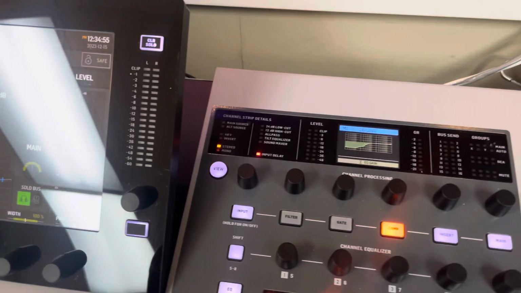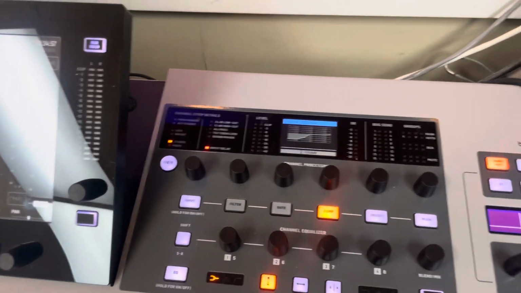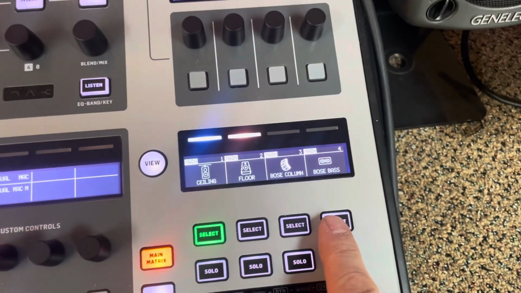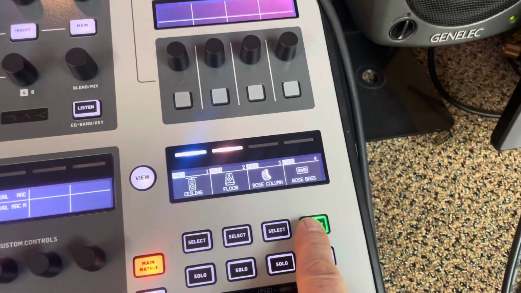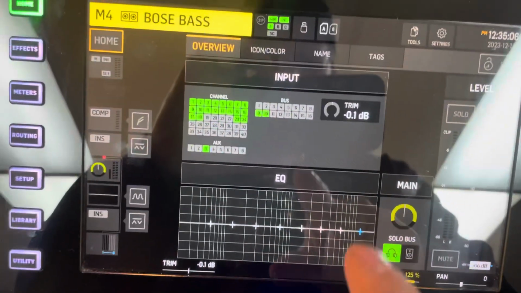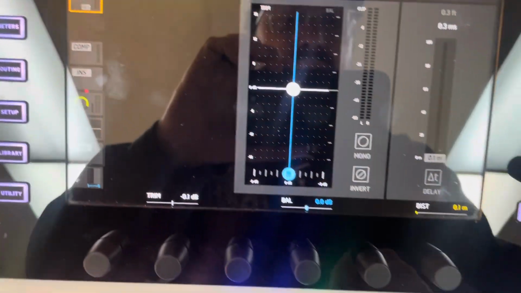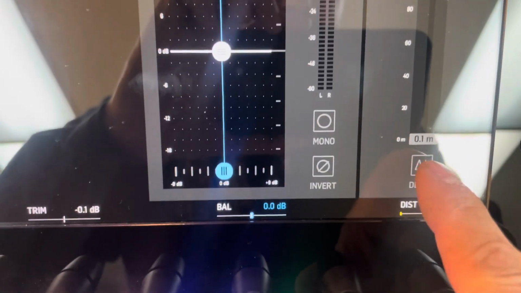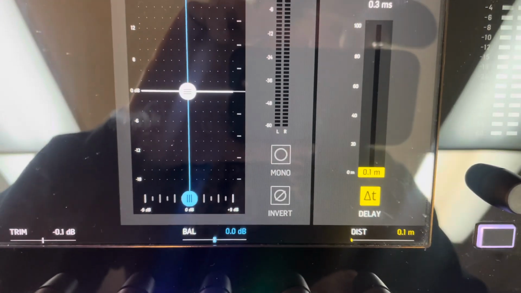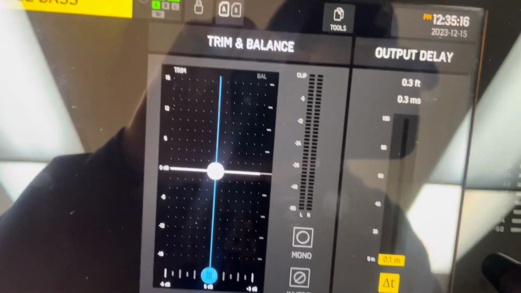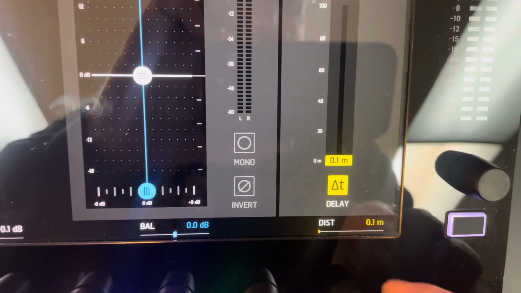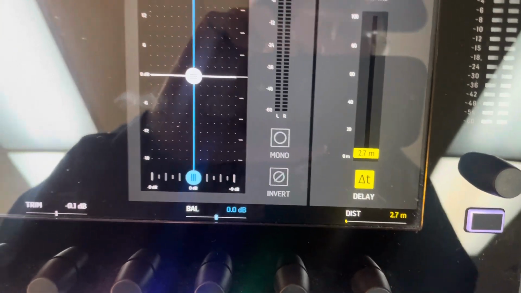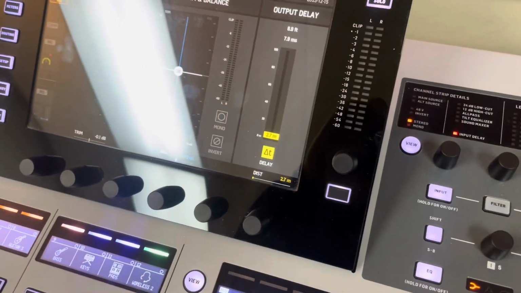The next thing we need to adjust is the bass bins. We'll do that by going over here to Bose bass bins. Select our button here. Once again, we want to go to our home screen and hit input. What we're going to do with the Bose bass bins first is time align them. We're going to hit the delay button, make sure that's lit up or this is going to make no difference. We need to select those and move those to 2.7 meters. The Bose bass bins are now time aligned.